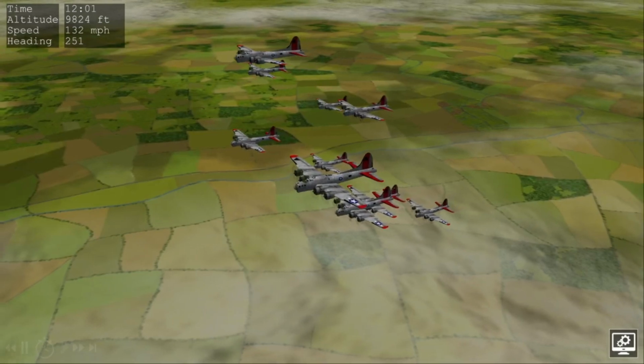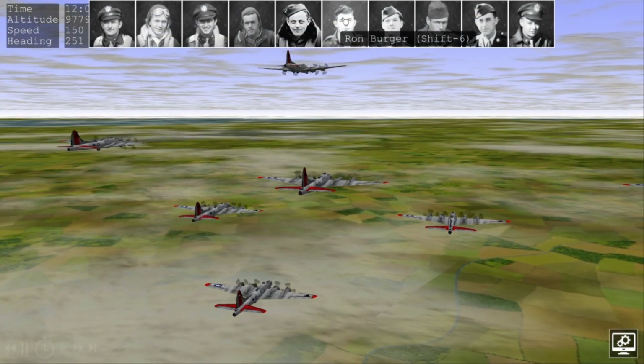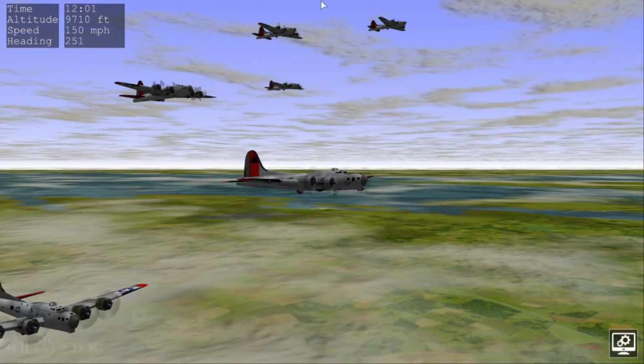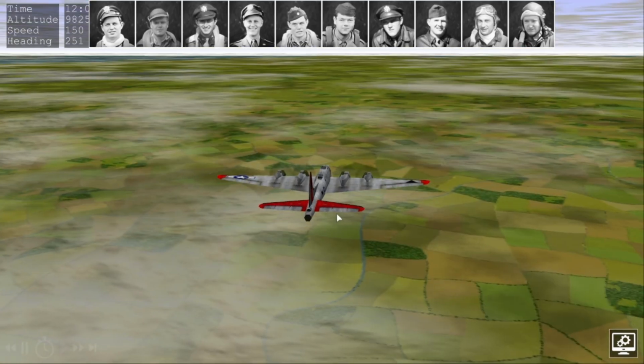Right, here we are back at base then. So, got everyone pretty much back. There don't seem to be any injuries. All the aircraft seem to be okay. There's no fuel leaks. That was Eagle's Wrath, that was obviously shot down by the fighters. But yeah, all the crew seems to be good.